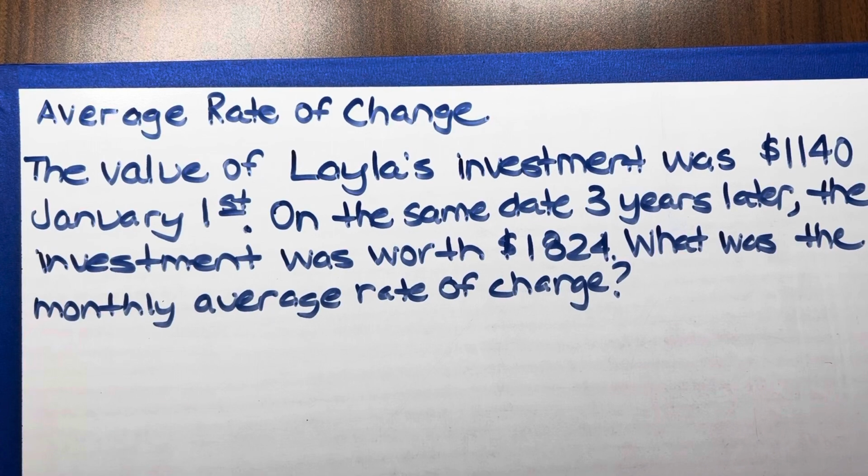Today's topic is the average rate of change, and this is a review topic for students in Algebra 2 for their final exam at the end of the year. Let's read this word problem together. You can pause the video if you'd like to write it down to have as reference.